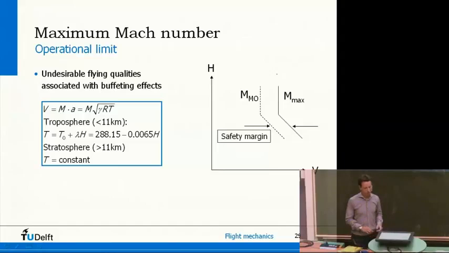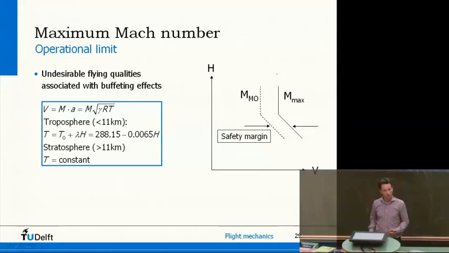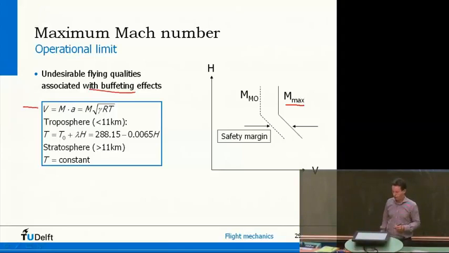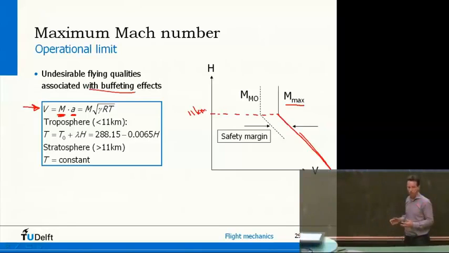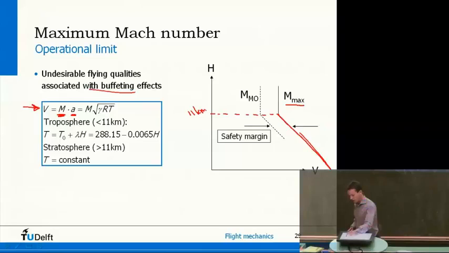So these are things we haven't discussed, but there will be a limit to the Mach number which you don't want to exceed, simply because the plane can become uncontrollable or you experience a lot of vibrations. Now, that Mach number is a given value, and if you plot it as a function of altitude and airspeed, this Mach number is fixed, it's a maximum. Air density, or the speed of sound, changes if you go up in the atmosphere, and this is why the Mach limit changes like this as a function of flight speed. At some point you've reached 11 kilometers altitude. There the temperature remains constant, so the speed of sound also remains constant, so then a given speed is a given Mach number, and this maximum value remains at this limit.